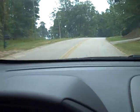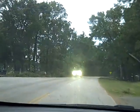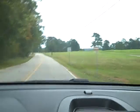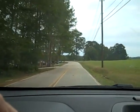Up here's the golf course where we live. Boy, look, one fell. Let's see if they got the trees out of the way down here where we live. We had to get down here last night, me and my son-in-law and a neighbor. It took us about 3 or 4 hours to put just a path so we can get out from down here, because there ain't no outlet. They had us all blocked in.